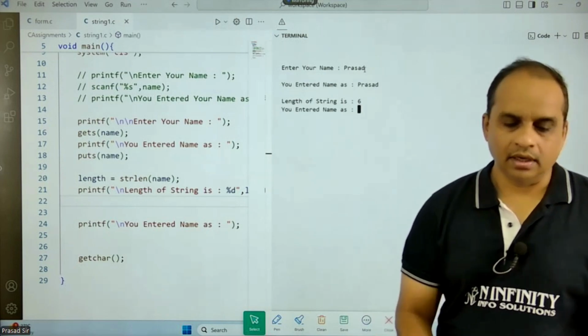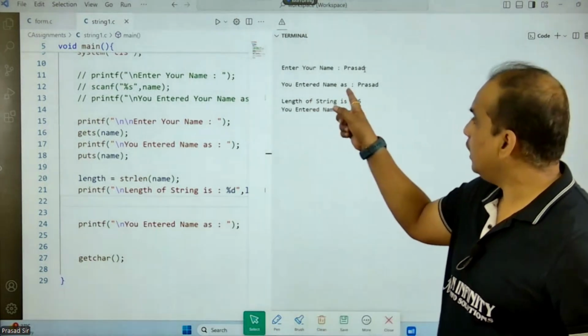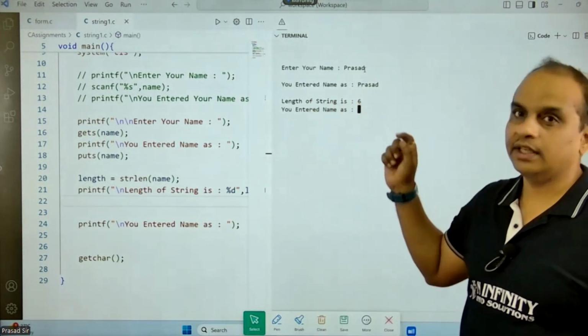So you entered name as Prasad and the length of the string is 6.